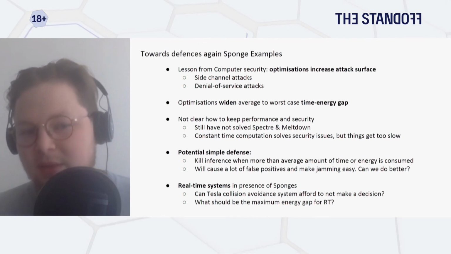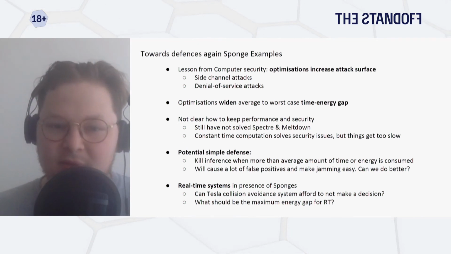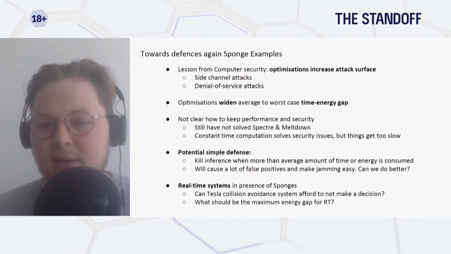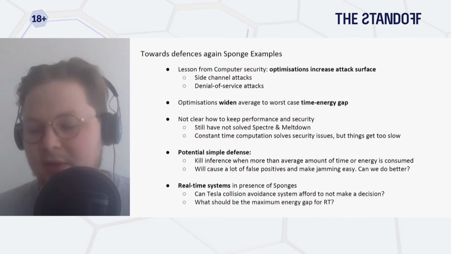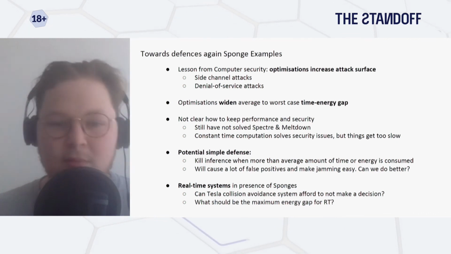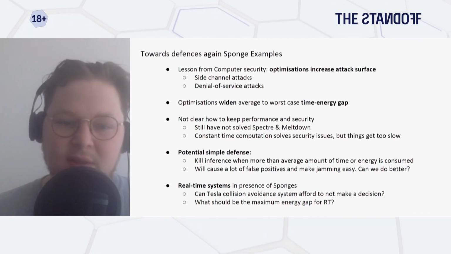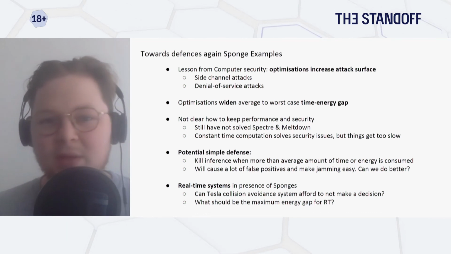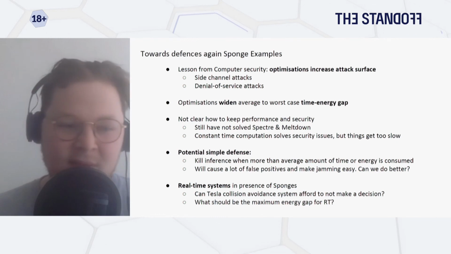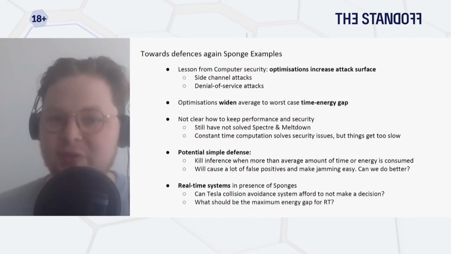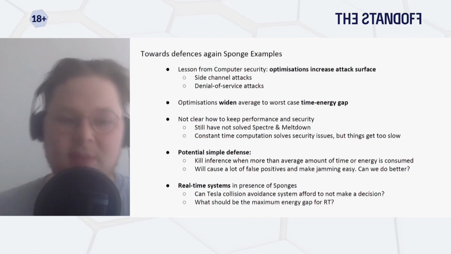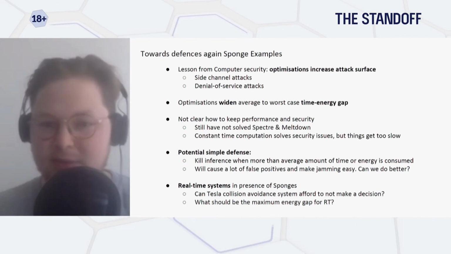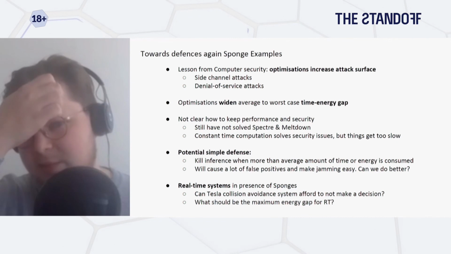Another thing to mention here is that sponges have to be modeled for real-time systems. You need to make sure that the computations happen, and as with other things, in the case of regulations on autonomous vehicles, we probably want some fallback systems which are a lot less vulnerable to sponges. But it's also an open question. Who knows what one can do with this stuff? Can we go to the next slide, please?